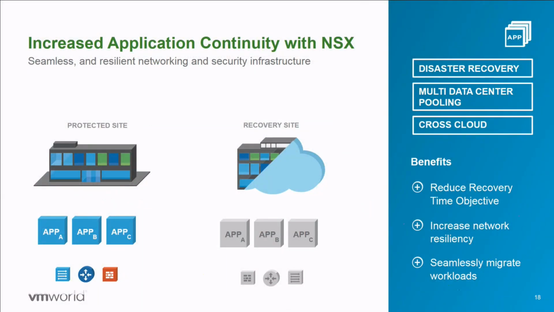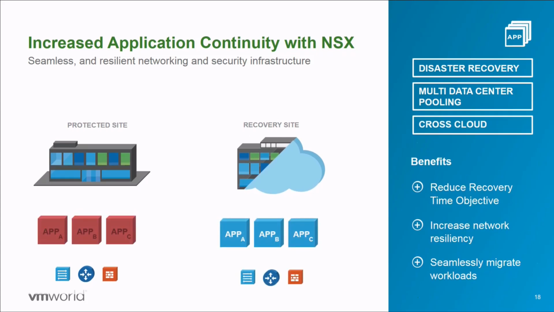And if you look then at app continuity, you see in this example that you have a site on the left-hand side where your services are running the apps. And whenever you trigger this, manually or automatically, they can go seamlessly to the recovery site. Seamless means you don't have to take care of IP addressing or the infrastructure. Everything will be created automatically and gives you much higher availability.